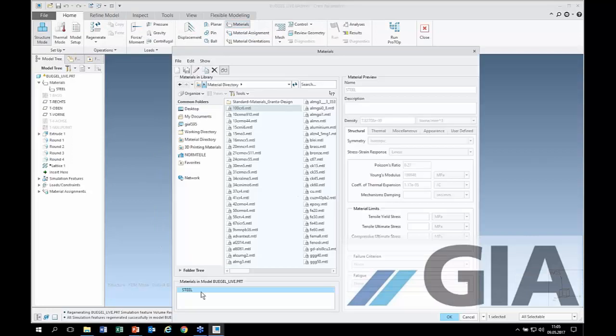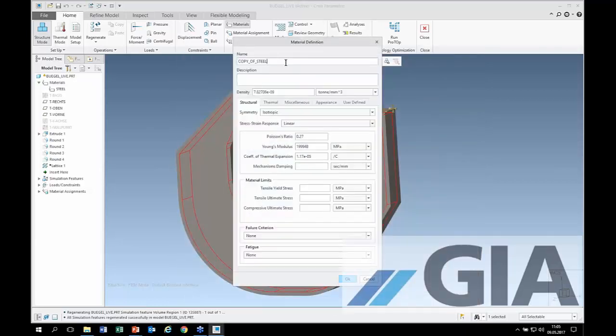I'm taking the old material here, copying that one, and renaming it maybe to steel underline fix.